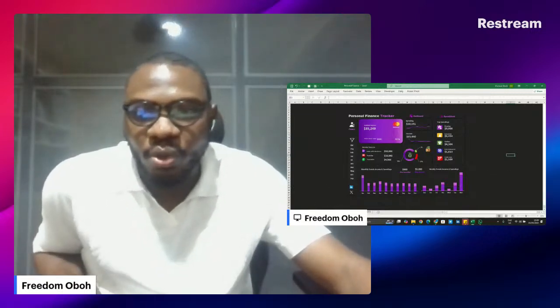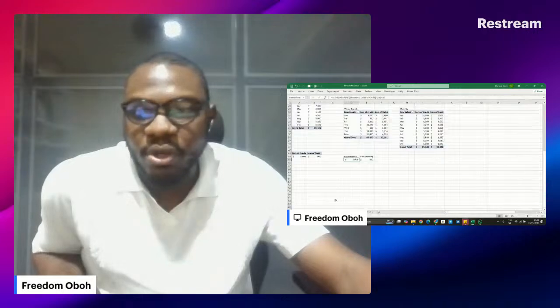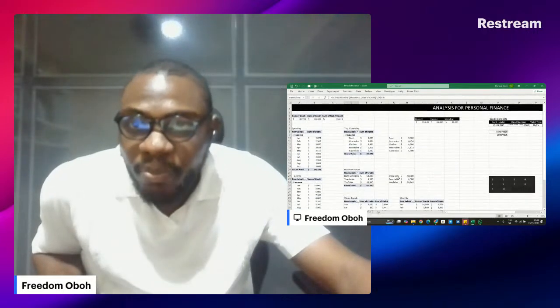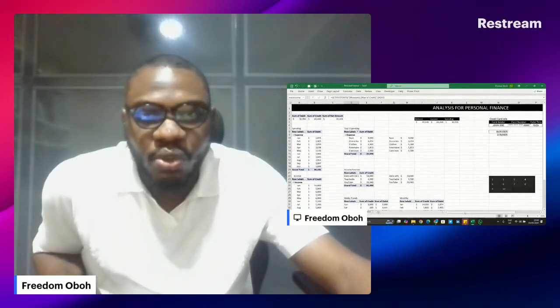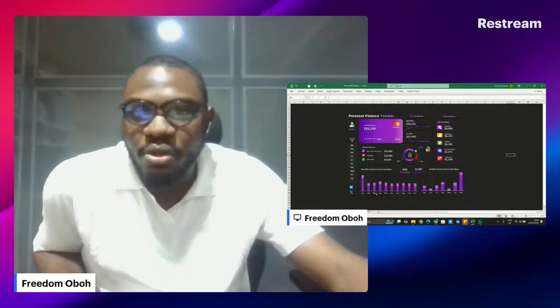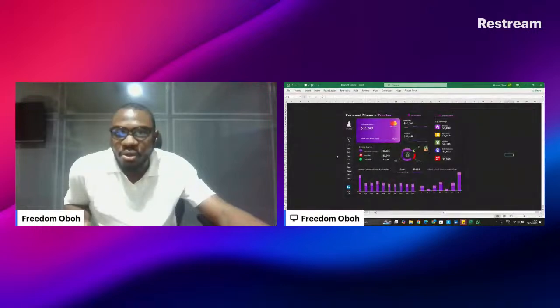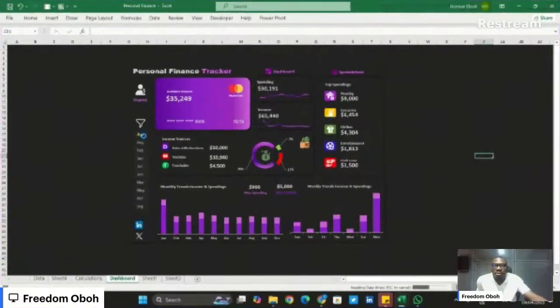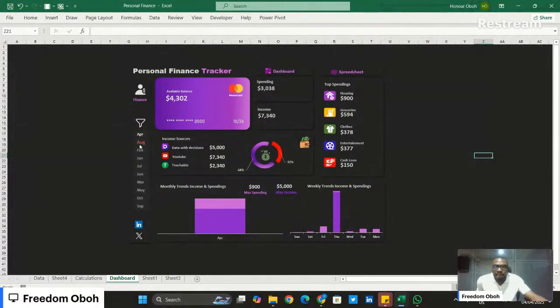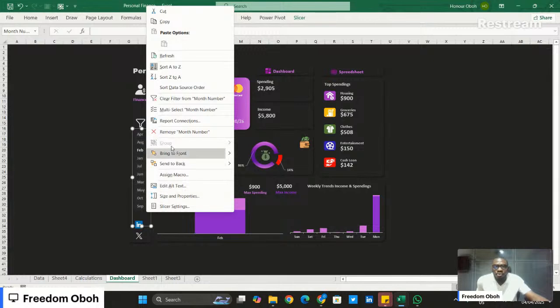The dashboard is powered by pivot tables, because everything needs to be powered by the pivot tables so that the sliders can work better on it. So this is what we're trying to recreate today.